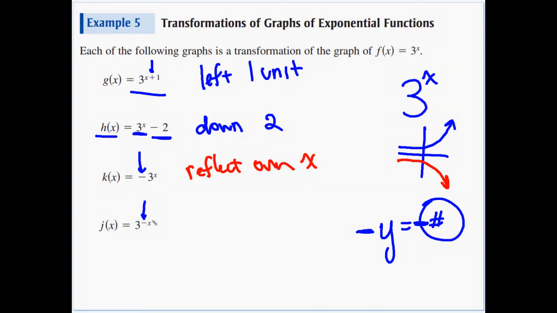And we saw this when we were graphing them. When we negated the exponent, remember graphically we went from an increasing exponential function to a decreasing exponential function. But we just reflected that over the y-axis. So if we negate the exponent, the operation here, that is a reflect over y, over the y-axis.